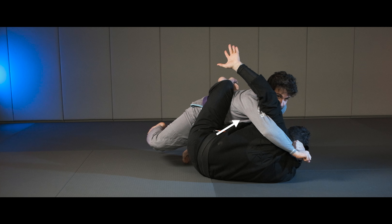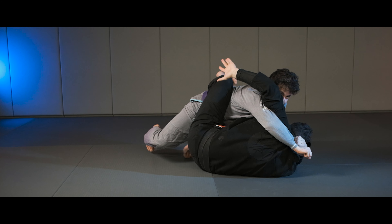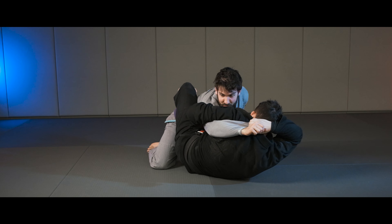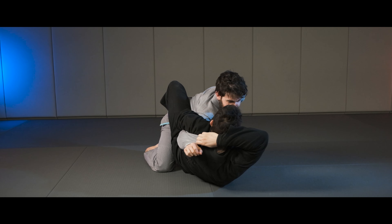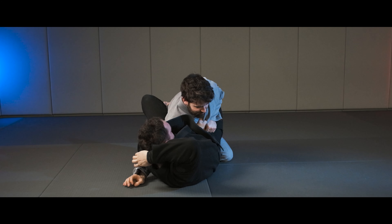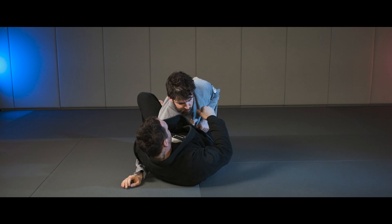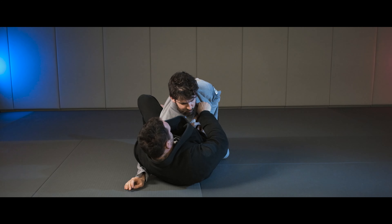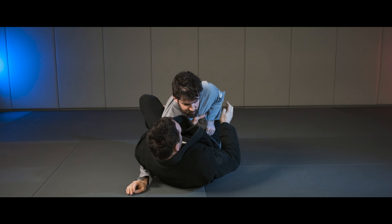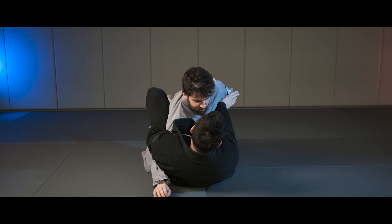This crunched position has two main purposes. First, it creates more space for my overhook to come in. Second, it off-balances my partner, which in return gives me more momentum and reach as I dig in for that underhook. Next, I'm extending my spine away from him, going back flat on the mat so I can reach deeper and grab his far collar. As I let go of the overhead sleeve grip, I automatically go and fix the collar grip. This will help with follow-up techniques we will see next week.